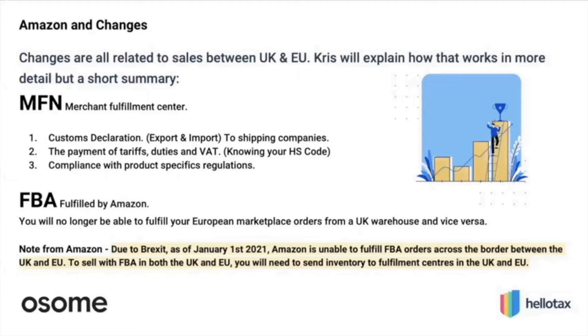The short takeaway is this: at the point of sale, when selling products in the UK, if the goods are outside the UK and their value is less than £135, you don't need to worry about import VAT or customs. Your VAT will be handled by the marketplace themselves, which means the marketplace handles all declaration, payment, and admin work for you. The same rules apply if you're selling from outside the UK into the UK. The only difference is that if the value is more than £135, import VAT and customs kick in — and import VAT is now calculated on your VAT calculation rather than on the spot rate.